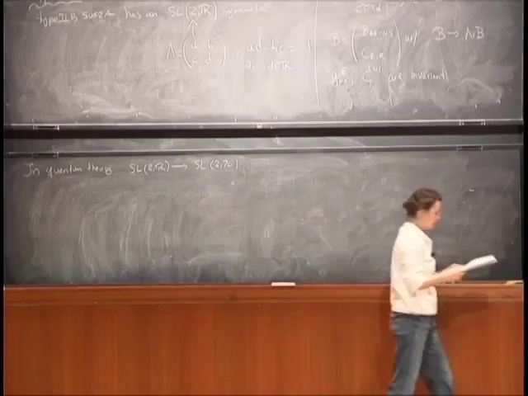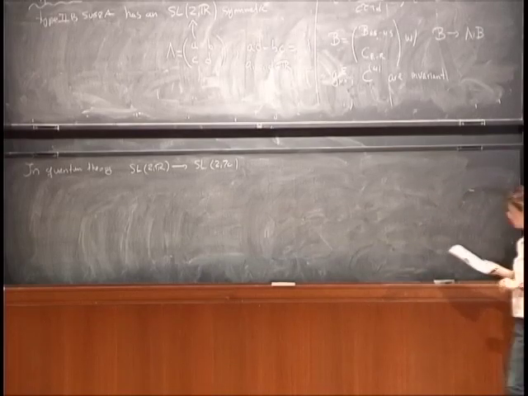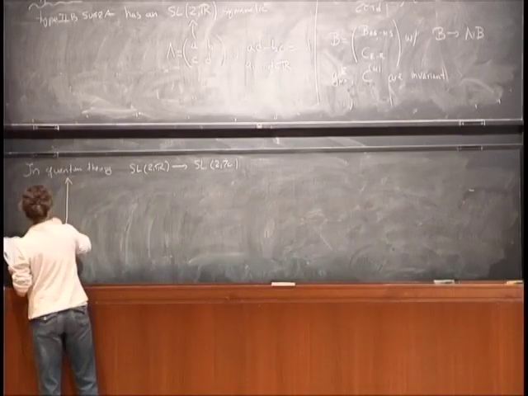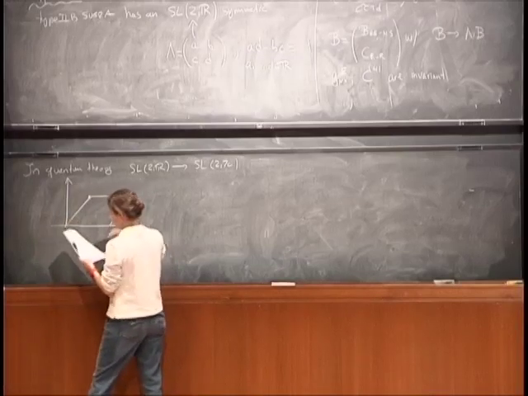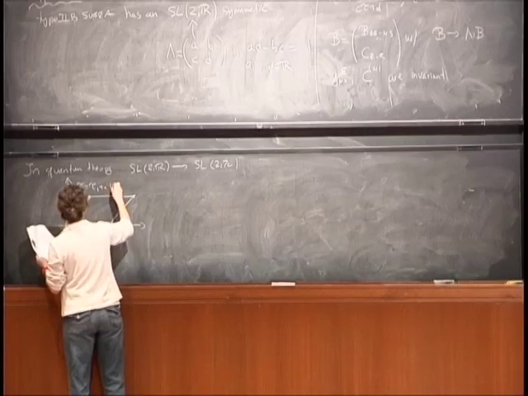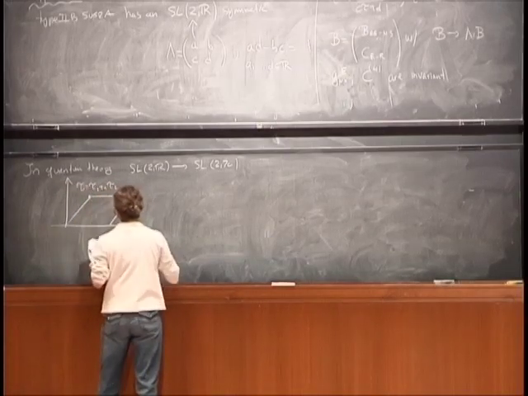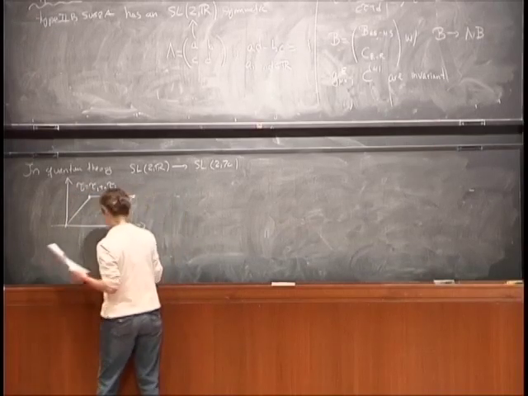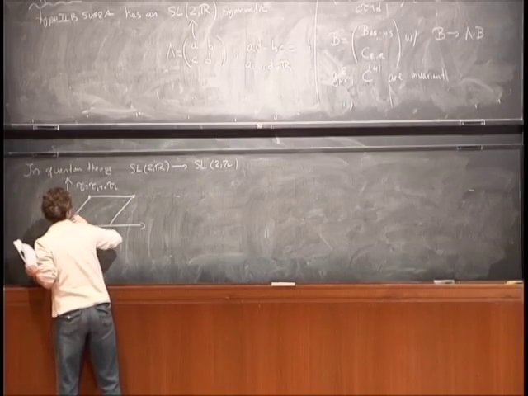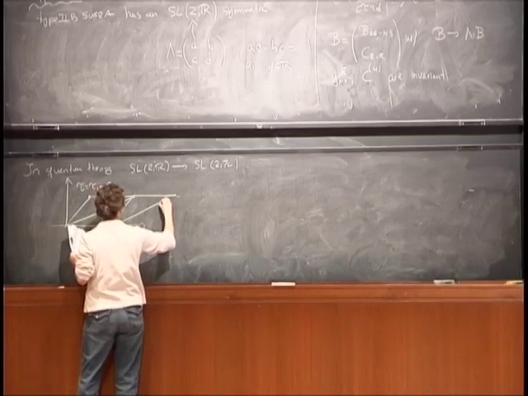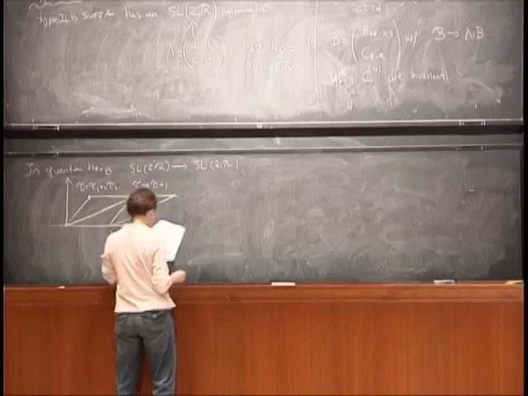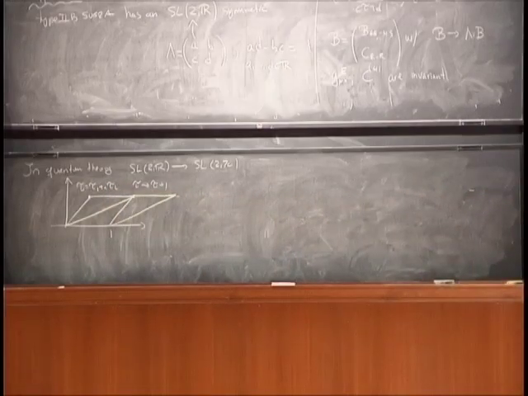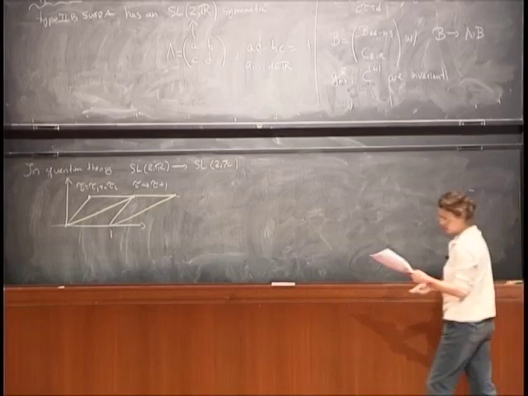Now remember that there's a famous situation where SL2Z plays a role, namely the modular transformations of a torus. So imagine that we have a torus that we can construct like this by identifying opposite sides, and that is specified by a complex number tau, and this is 1. So remember that a modular transformation, for example, would be something like this. So this actually describes the same torus, and the tau parameter would be tau plus 1 in this case. So tau goes over to tau plus 1, and this corresponds to the same torus, so it's a modular transformation. And this is not just an analogy, but there's a geometric interpretation for the SL2Z of type 2B.